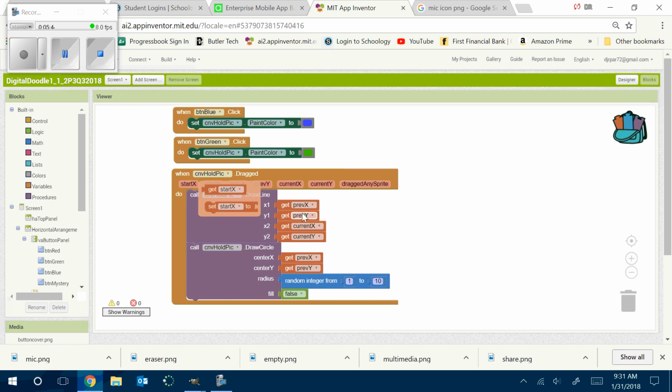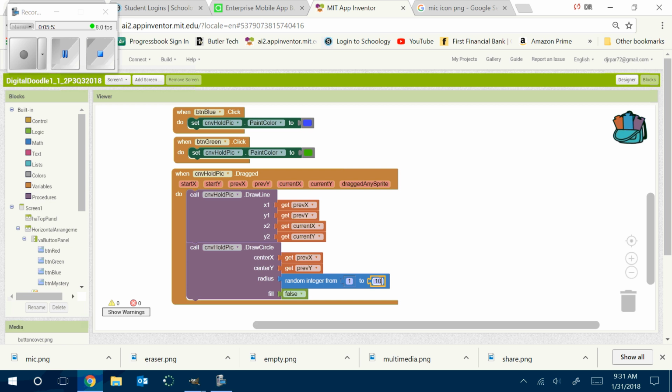Do I have to draw circles? What you're doing on your circle is going from 1 to something really big. So just lower this number down right here to like 1 to 5. And you're only going to have a 5 radius, which is going to be a 10 pixel diameter. 10 pixel diameter is about that big. So what's yours going to? 1 to 100 or something?